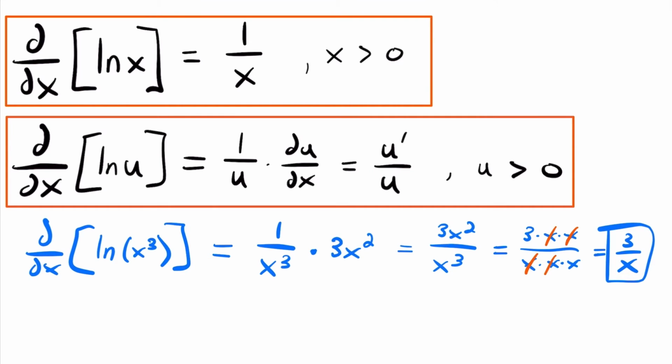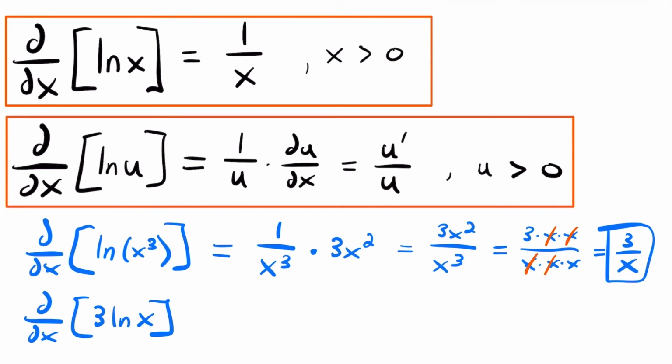However, there's actually an easier way to go about this specific derivative if we remember our properties of the natural log function. Remember what we just saw earlier, that if you have the natural log of some function raised to a power, you can move that power to the outside of that natural log function. And so another way that we could take this derivative is to rewrite this function, and we'll have the derivative d dx of 3 times the natural log of x, right? We took the power of what is inside our natural log function, we have x cubed. We took that power and moved it outside.